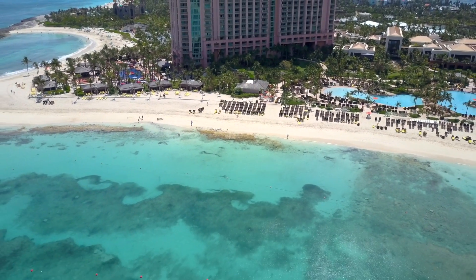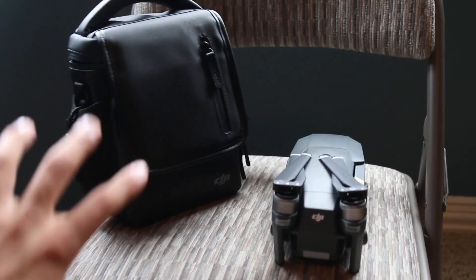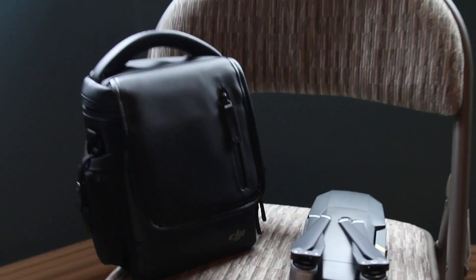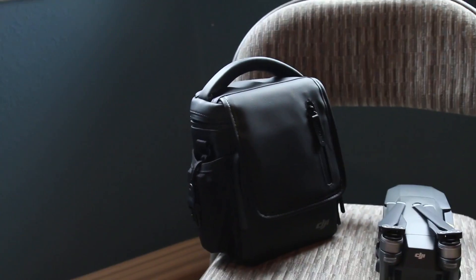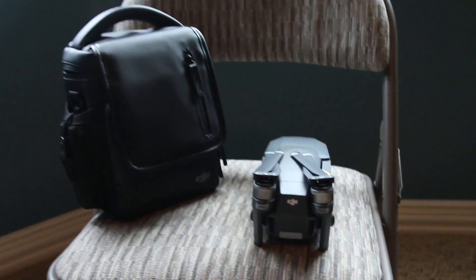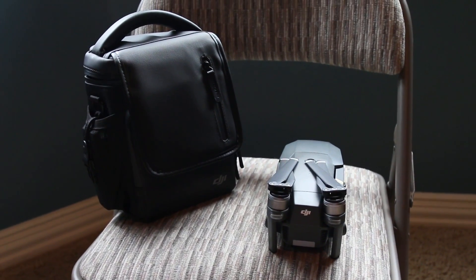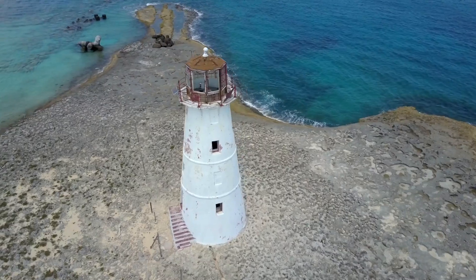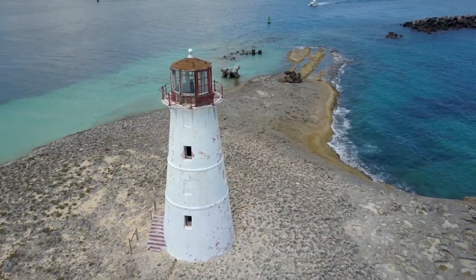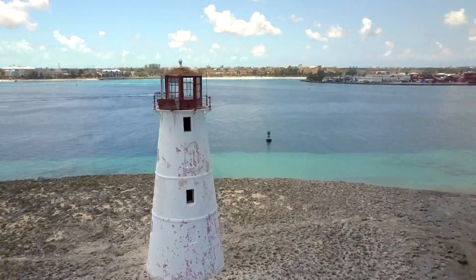So I was really excited to fly this at the beach because for the size — I mean just this thing compared to my hand — it's hilariously small. Everything fits: the controller, three batteries, the Mavic, and other accessories. The portability is great, but one thing I thought before testing it was that maybe one of its drawbacks is not being able to handle the wind that well.